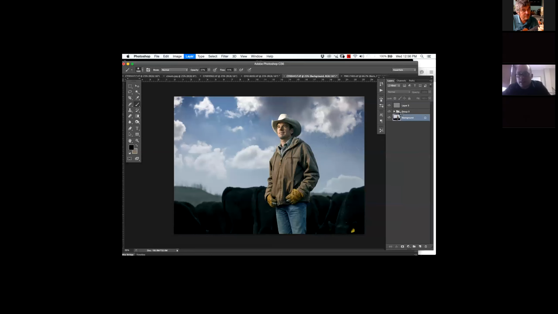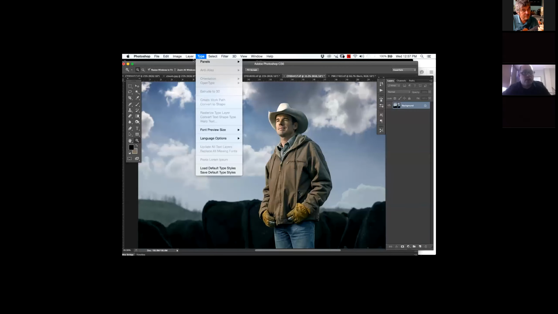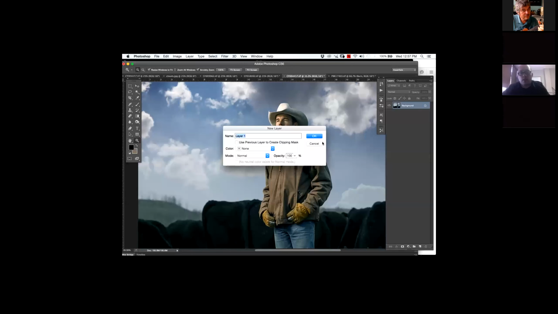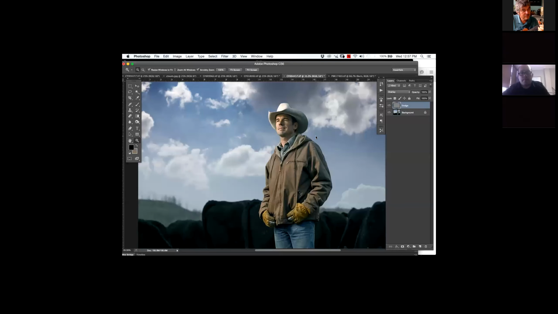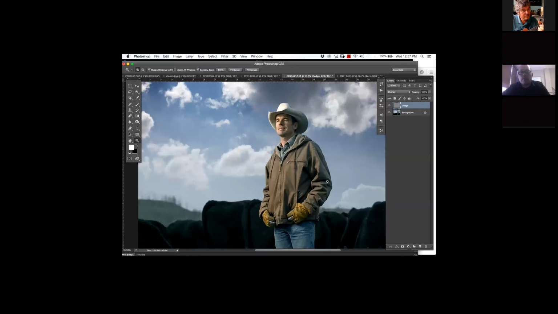Yep. And like I said, hopefully this being a video will allow people to go through and go back. We're going to create a new layer, call this one dodge. You're going to set your mode to overlay and fill with 50% gray. You're going to do the same thing with burn. But just to show you, for dodge, you're going to paint white over the image.